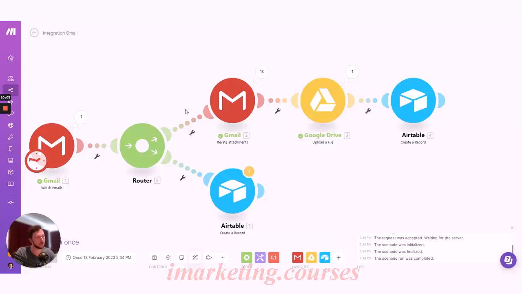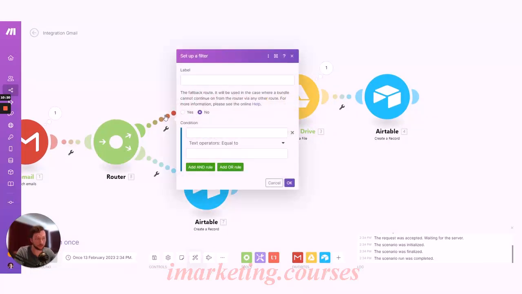So what we need to do now is think about, okay, if we have attachments, and we know that we have attachments, well, now we want to iterate those emails, right? We want to iterate those attachments, and for each attachment, we then want to create a record in the database. We might have an email with like 3 invoices attached, right? And we want to create 3 records in the database.